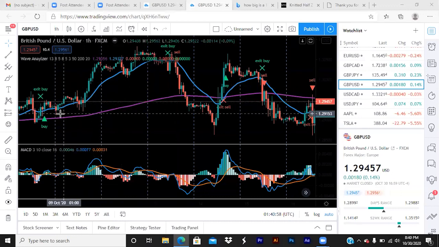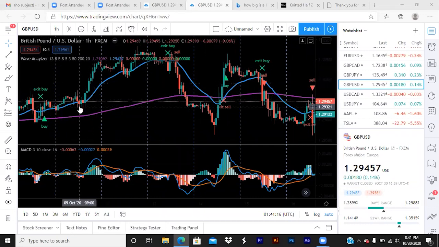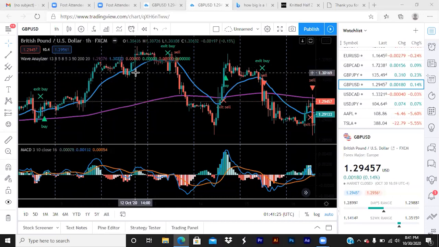So now when you're trading against the current, imagine this is the trend. It closed above. It's going up. But you would have entered for a sell right here when it came in the middle between the EMAs. And what did it do? Because I said the aqua is the magnet. So it came right back to the magnet and went back with the trend. Bam, you thought it was going to sell again because it came between the EMAs, and what did it do? It went back to the magnet and went again with the trend. So that's why we don't gamble with counter trend, family. We don't gamble with counter trend because you're going against the flow of the river.